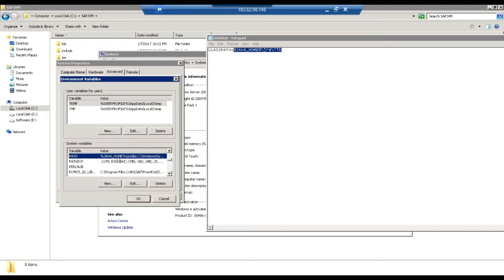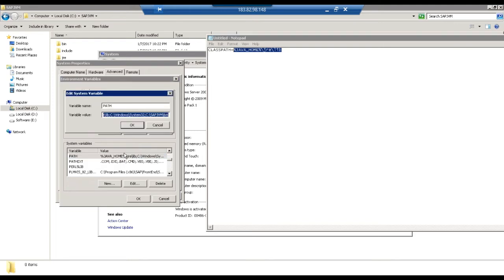Second, your PATH variable has to be set. In this PATH variable, let me put the values. You see here I put the SAP JVM bin directory. This is the second setting, because all the tools which you're downloading need Java. They need Java jar files and reusable libraries, and these libraries can be found in this folder.